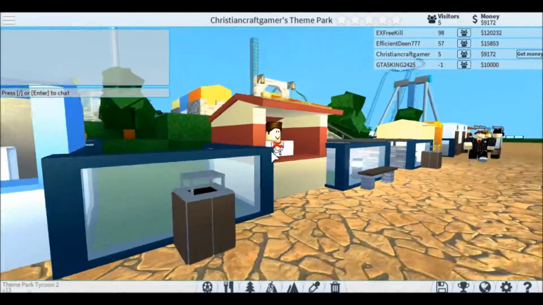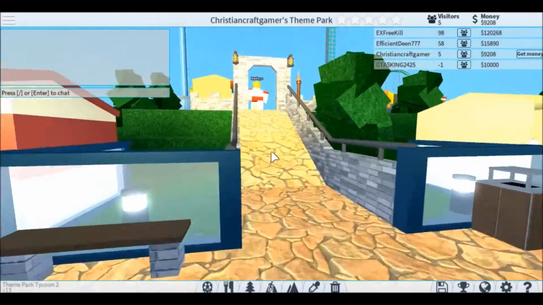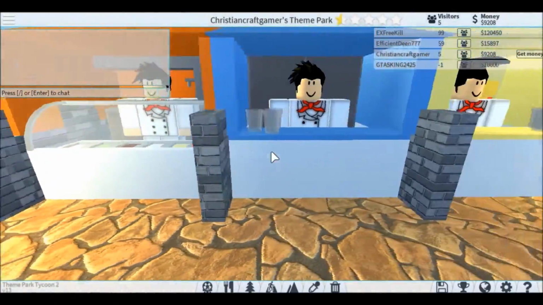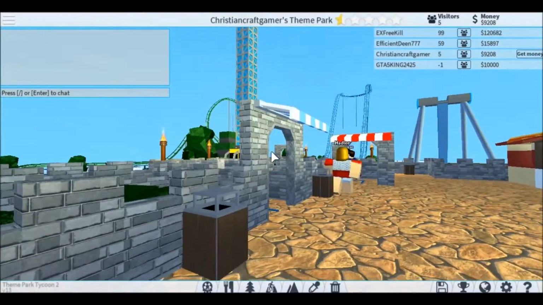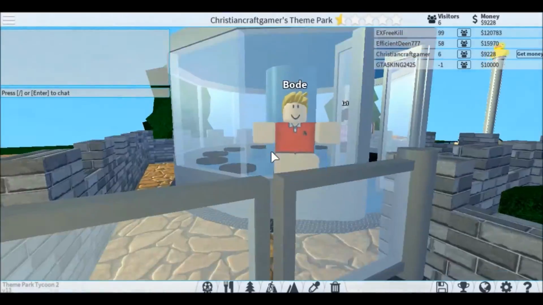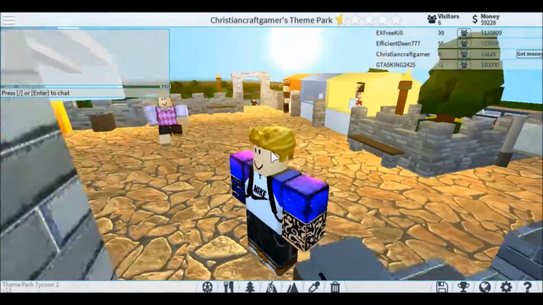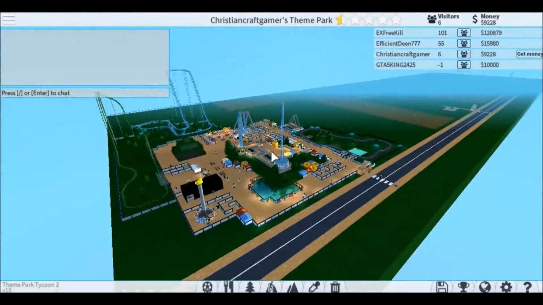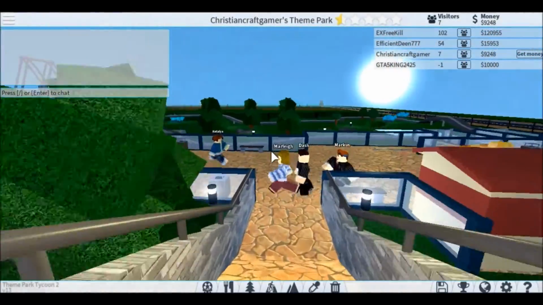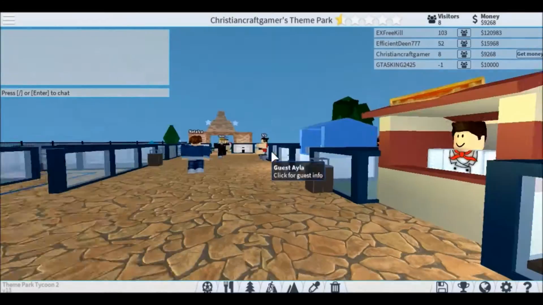So there's soda stands and pizza stands and all that. What's up here? I want to see what's up here. Oh, some more stands. Everybody's going to get food today. Of course they would. Oh my gosh. Look at this. This is amazing. It's a great theme park. It's really nice. So, I'm going to exit it because I want to work on my theme park, but I just want to get some money.